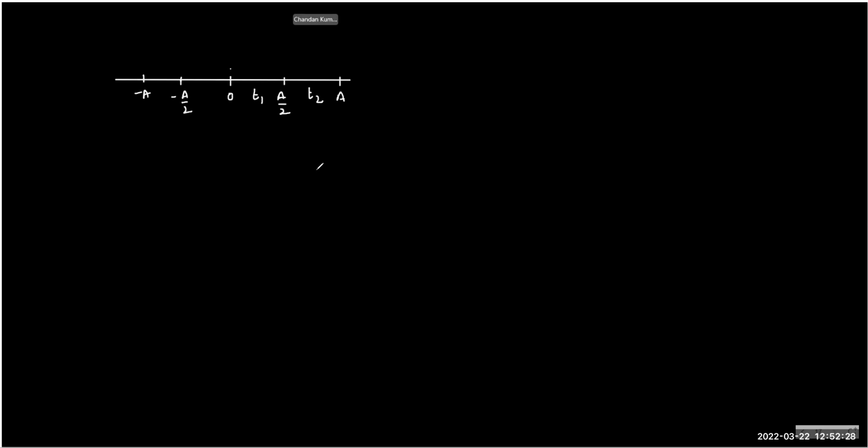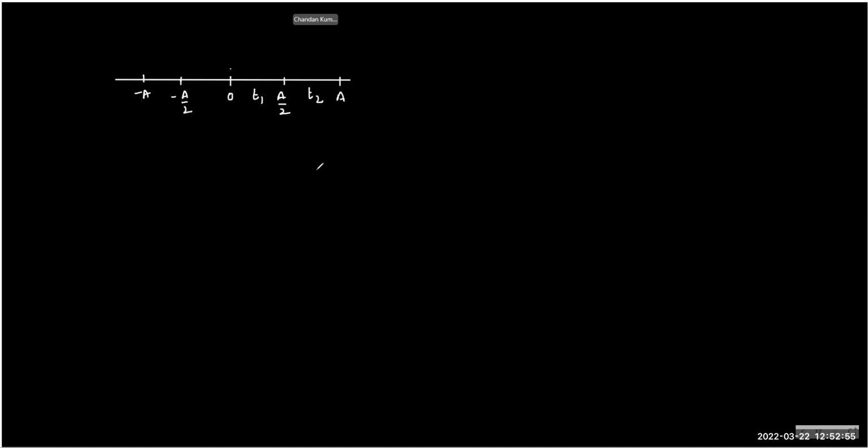So the answer is matching, T by 12 and T by 6. Yes. So you are able to get it using mapping of the circle. Good. So any question which asks for the time, the only job is to plot on a circle, try to understand the beginning and the end, and the rest will get you the answer.